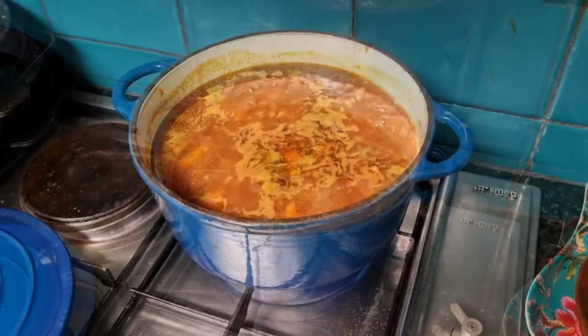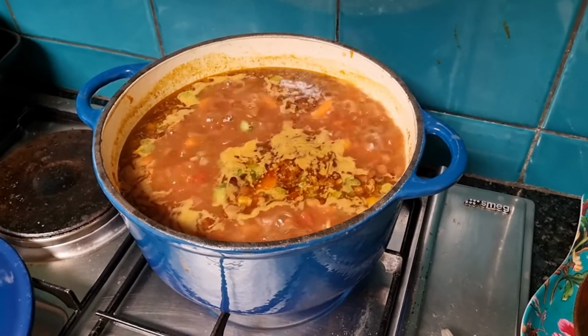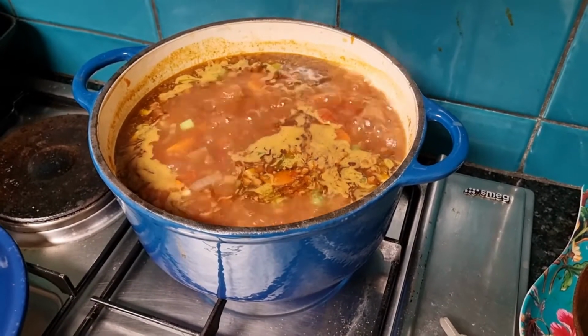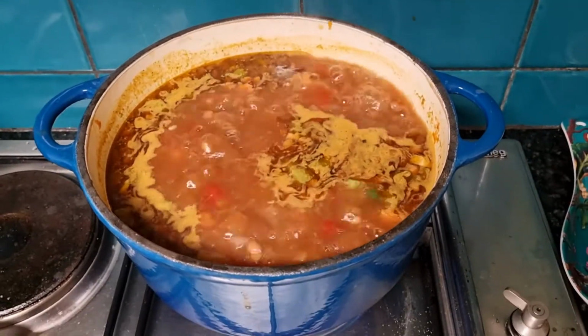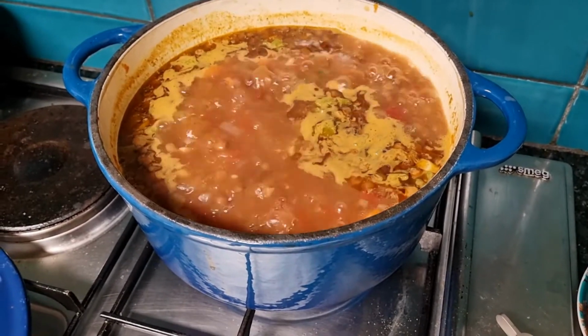Go figure. I also can't use their cooking time because that's for split lentils. So they say to boil it for 30 to 40 minutes. I'm going to boil it until my pigeon peas, or toor dahl, are nice and soft. And then I'll continue on.